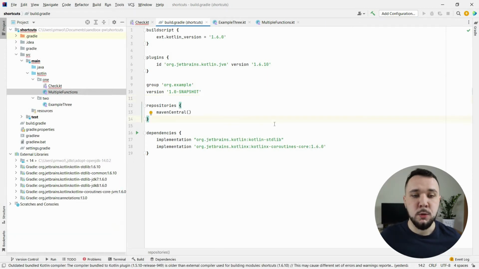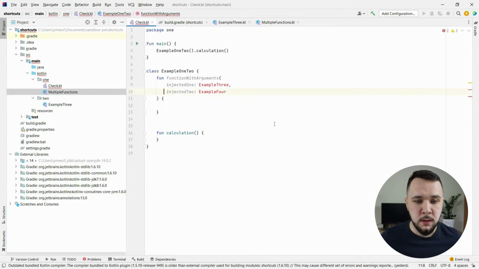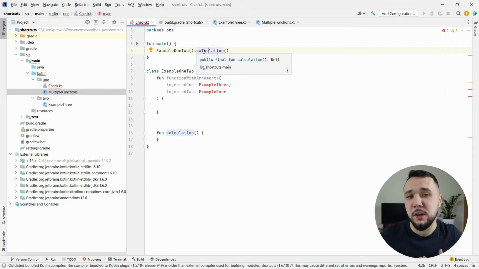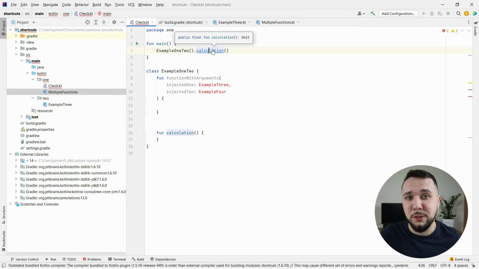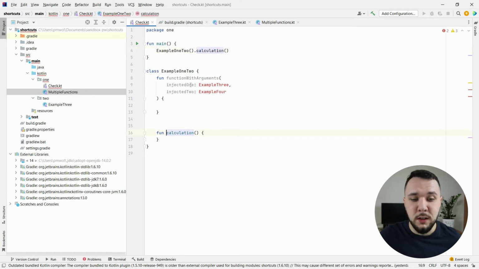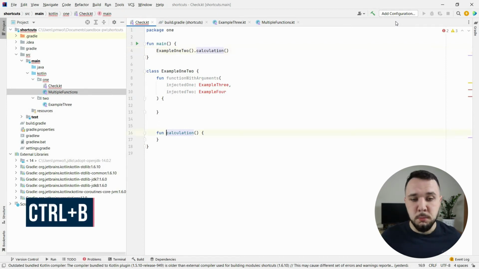And let's switch to another example. Here we are creating the object of the given class and we are using its method. To go directly to the method, for instance, to see what's going on there, whether this is a library or your own code, you can do it in two ways. When you hit CTRL and click the left mouse button, then you will get here. When it comes to the keyboard shortcut, we can use CTRL plus B.